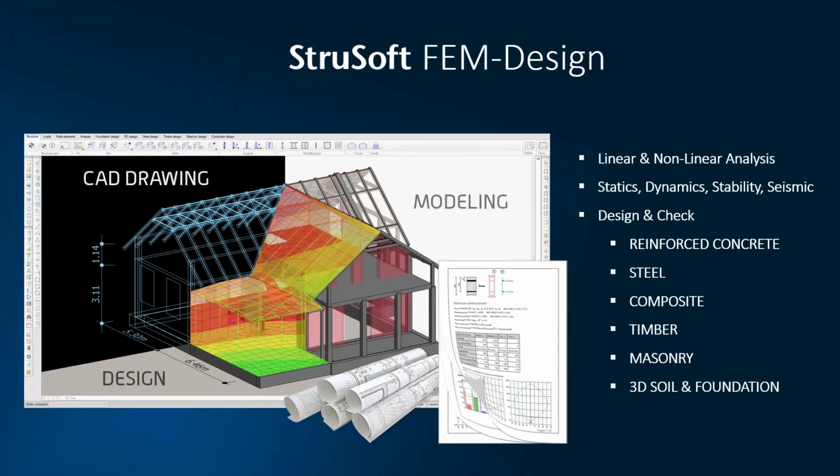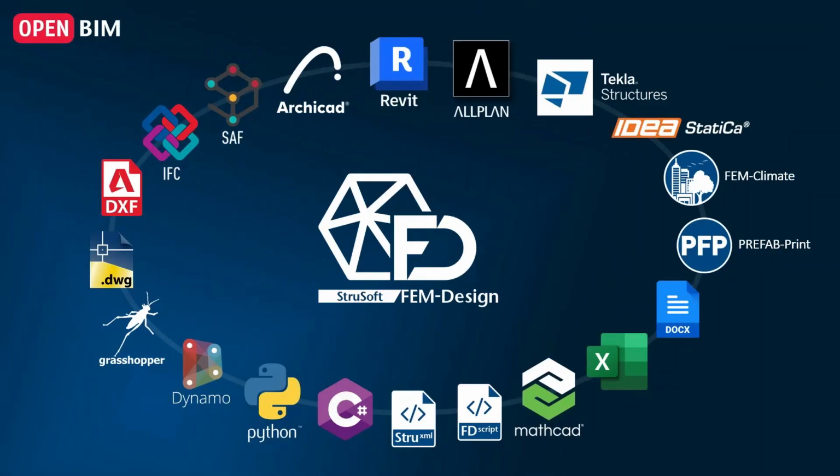FEM-Design is an analysis software for linear and nonlinear tasks, statics and dynamics. With the exception of aluminum, you can design structures of all materials, for example, cast in situ and precast concrete, steel, composite, timber, cross-laminated timber structures, masonry, and foundations. We are ready to work with any architectural or structural software available in our markets.